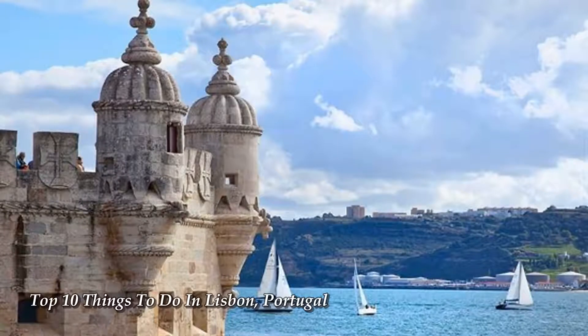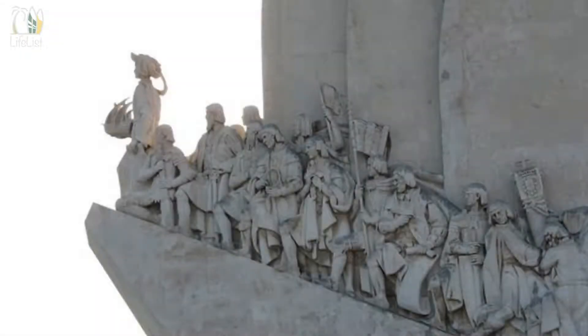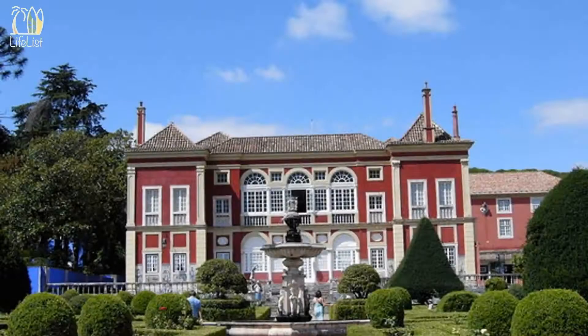Top 10 Things to Do in Lisbon, Portugal. Lisbon, the capital city of Portugal, has become an increasingly popular place to visit in recent years, with a warm Mediterranean climate in spite of its place facing the Atlantic Ocean. Full of bleached white limestone buildings and intimate alleyways, Lisbon's mix of traditional architecture and contemporary culture makes it the perfect place for a family holiday. There is a lot to see and do in Lisbon.